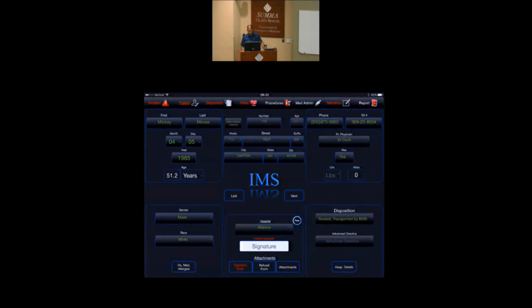Patient's history tab. The only thing that changed here is I removed everything besides history, medications, and allergies. So we'll just put a few history issues in here for Mickey. Give him a no known allergy. And then into the street address of the patient. And you can see that I have the little box to set the incident address. So if you're picking them up at their own house, you can just insert the address.